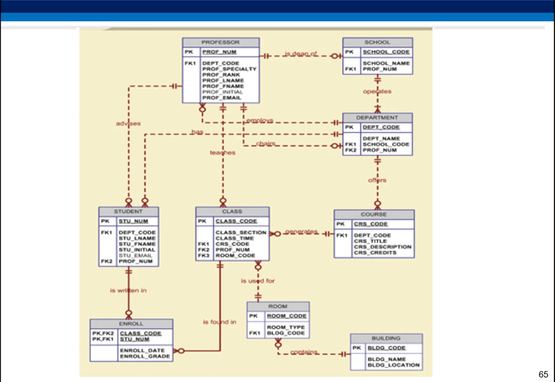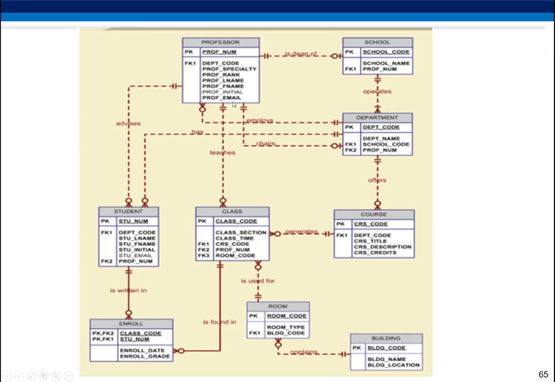This is a depiction of the entire college, and it's a little bit challenging to see it all together, but you can see all the different relationships. Now remember, all the ones that are in bold here, notice each one has a primary key. Normally the ones that are in bold are required.